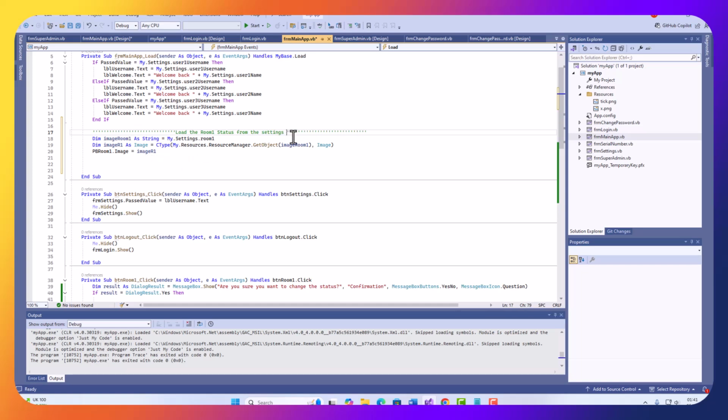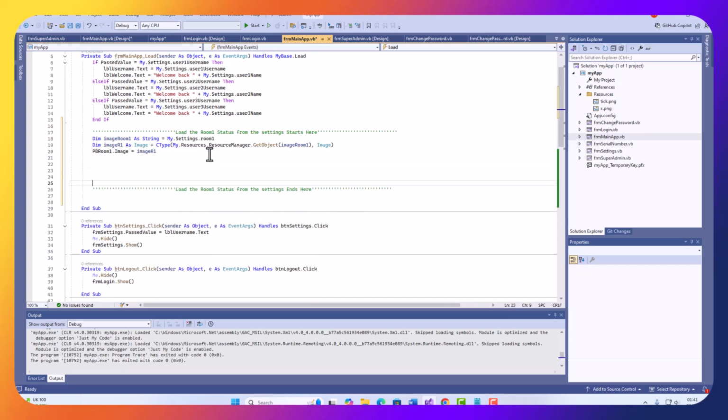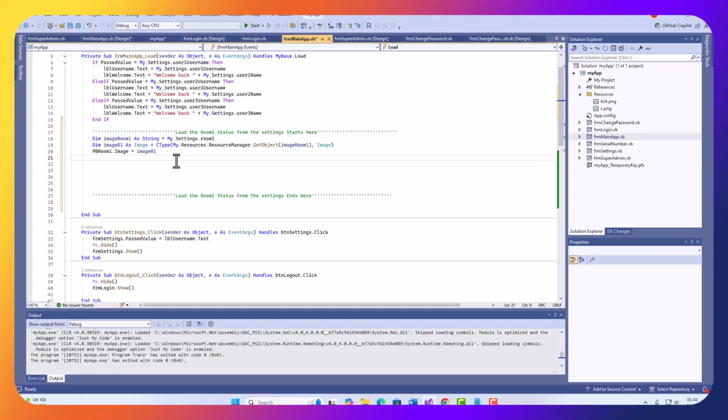Okay, I can put here starts here, and then I can copy that, I can paste it there. Let's remove the extra spaces there. That will put ends here. Okay, so we have the picture here. Now for the picture box, we can display the picture box here as well. So what we need to do here, we need to create, in fact, the picture box. I'm going to put the picture box later.